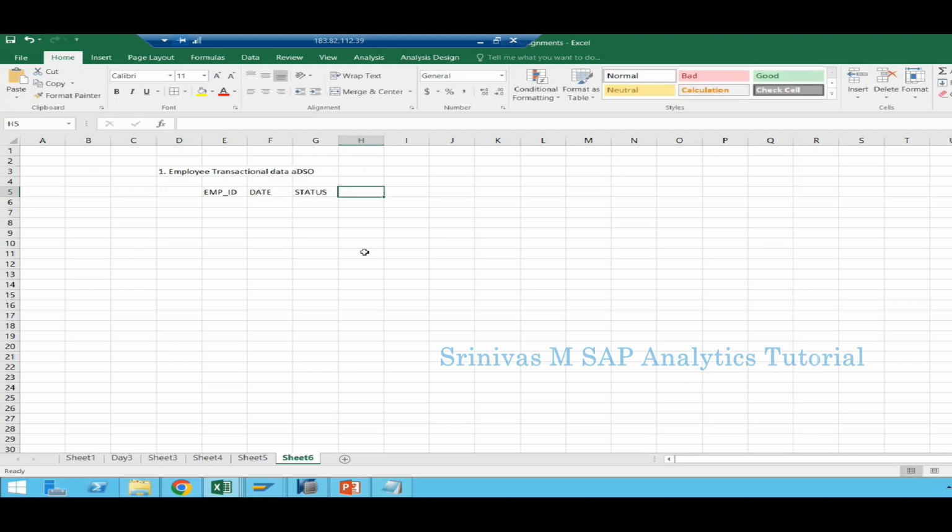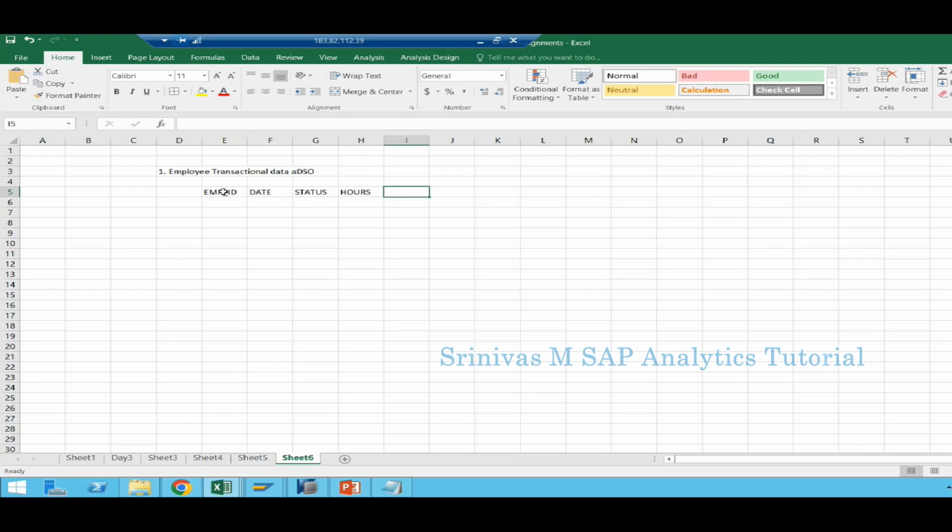In the status flag I am going to tell whether he attended or not. What else do I need here? Hours information. So status, hours, and then that's it. Let's have this information here.